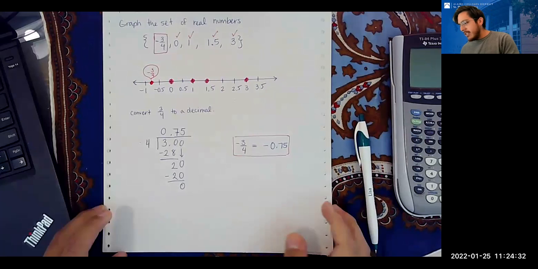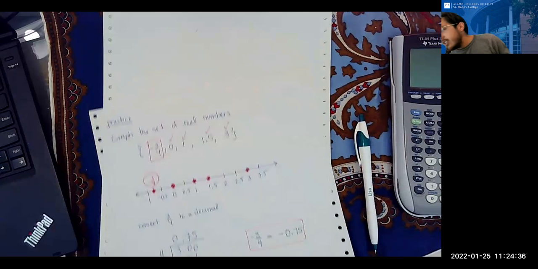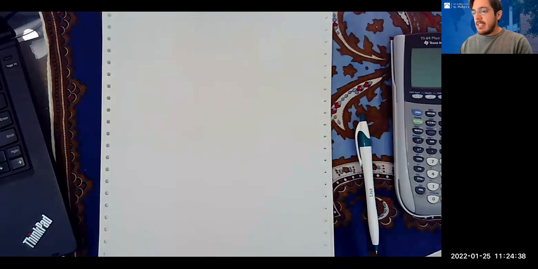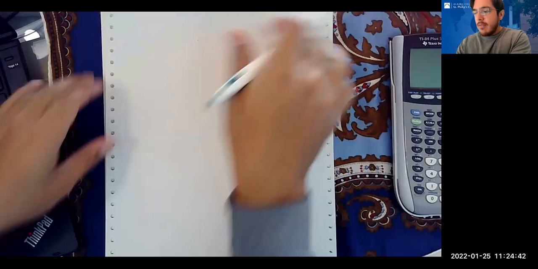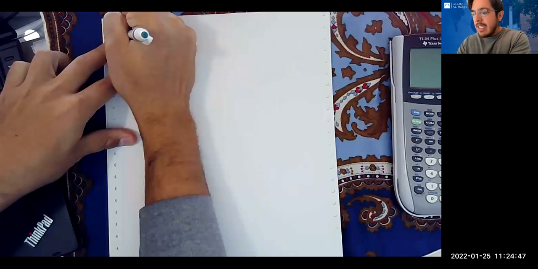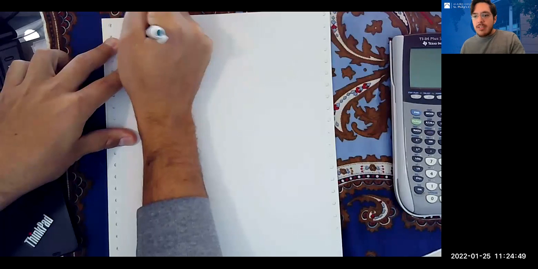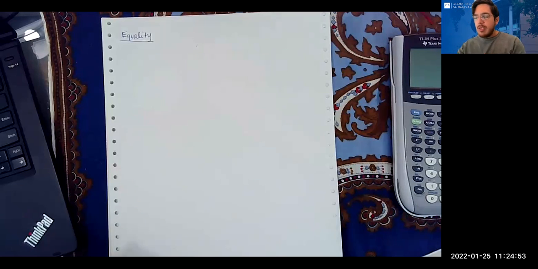So the next thing that we have to get into is a discussion of inequality symbols. We're still in 8.1, so no worries there. Have not moved on to another section. But the first thing that I want to talk to you guys about is equality. I've been using equality or equal signs throughout this lecture, and I just sort of assume that you know what we mean when we use the equal sign.